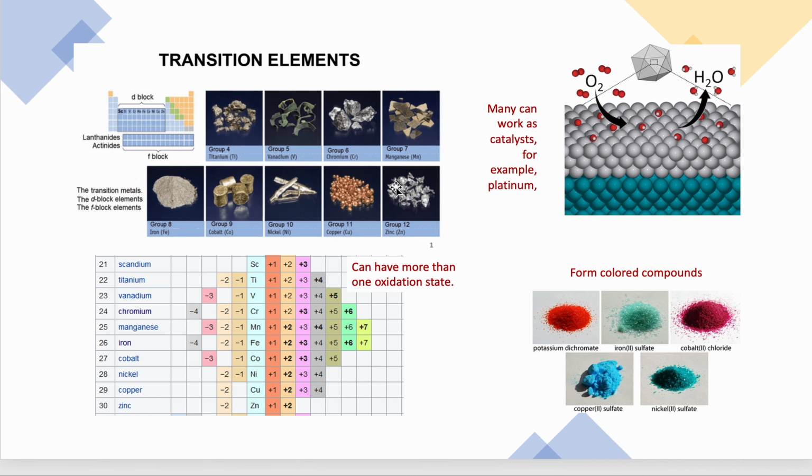These transition elements also have similar characteristics as the other metals. They tend to be gray and shiny. Some have special colors, like for example copper. You can also see gold that has a special color. But generally speaking, all of the metals are silvery gray and have metallic luster. Some of them can also work as catalysts, which means that they can speed up chemical reactions. The most common example of a catalyst is platinum.